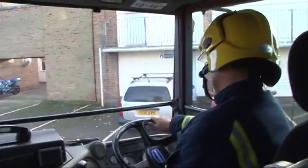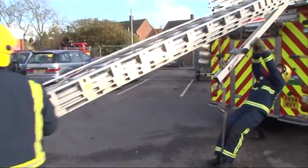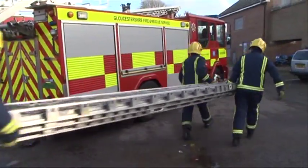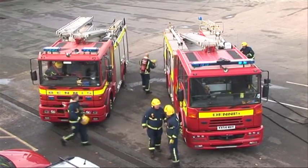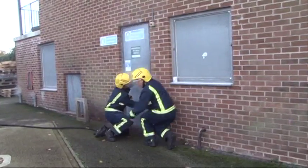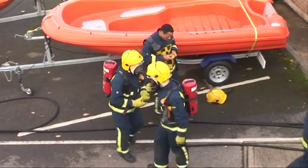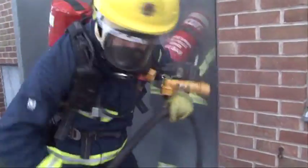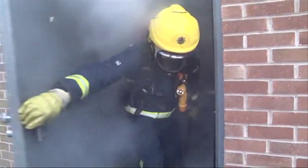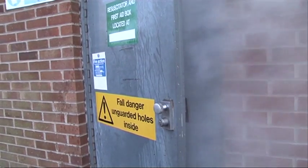What we're doing in the drill yard today is a drill where we use two pumps. The first pump will turn up to the job, they'll get off, get the ladder off, and put it up against the building so that people coming behind can get access. The next pump will then turn up and we'll have two breathing apparatus personnel who will already have their BA on. They will be told where the casualty is in the building and will enter to rescue somebody in a smoke-filled room. Claude is now going to explain how they keep a record of all the firefighters who have entered the building and work out how much air they are using in their breathing apparatus.